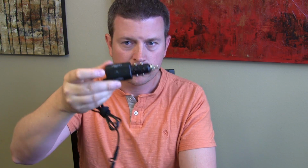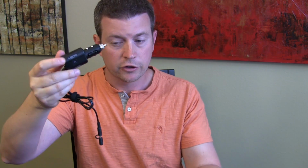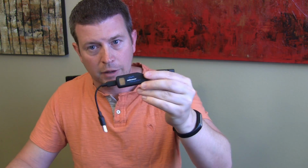The CoolStream Car Chat Plus that plugs into your cigarette lighter turns on and off automatically when your car does, as does the Micas AX4. This one turns on and off automatically with your car, and so does the Kenevo. Same thing. When you crank up your car, this one actually doesn't even have a battery in it. It's the only one that has no rechargeable battery in it at all.